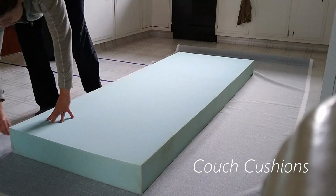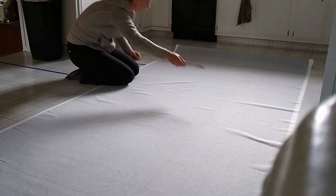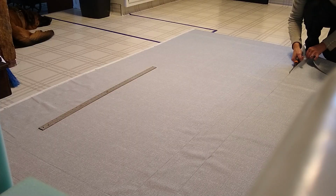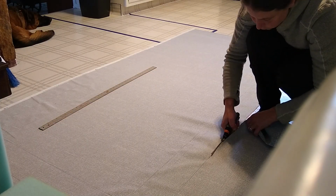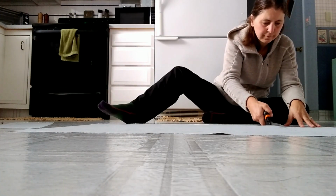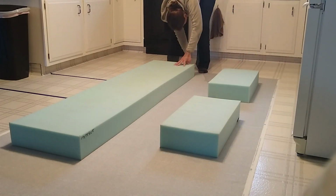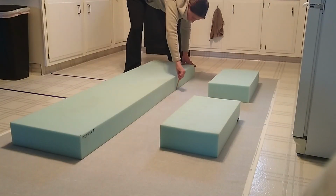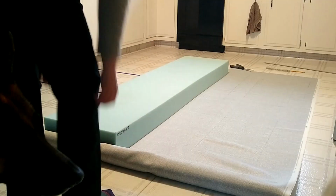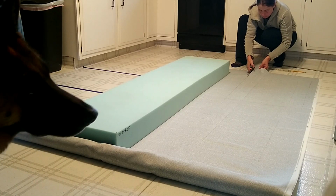I started by measuring and tracing the length, width, and height of each cushion on the fabric. I took my time marking the measurements, making sure it was all ready to cut before I did so. I had to repeat this with all 4 cushions. We chose a 5-inch foam and outdoor upholstery fabric in hopes that it would hold up to daily living on the road with dogs.